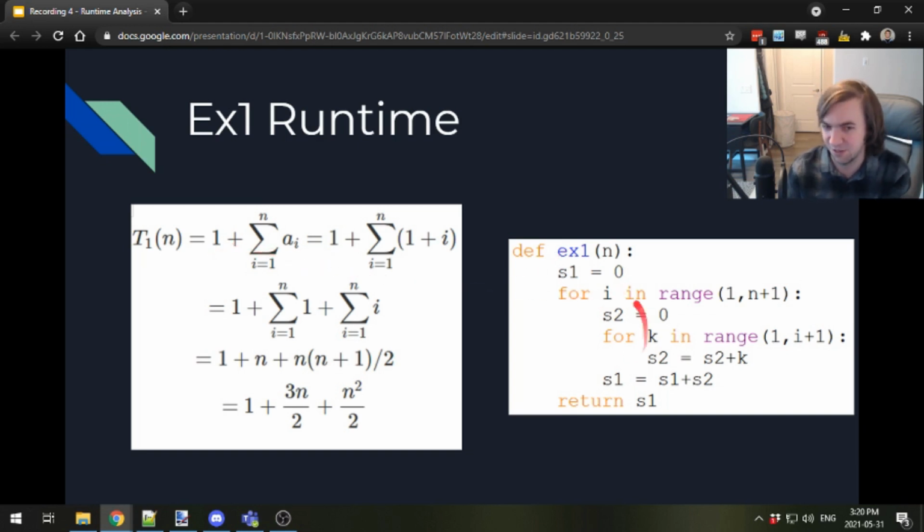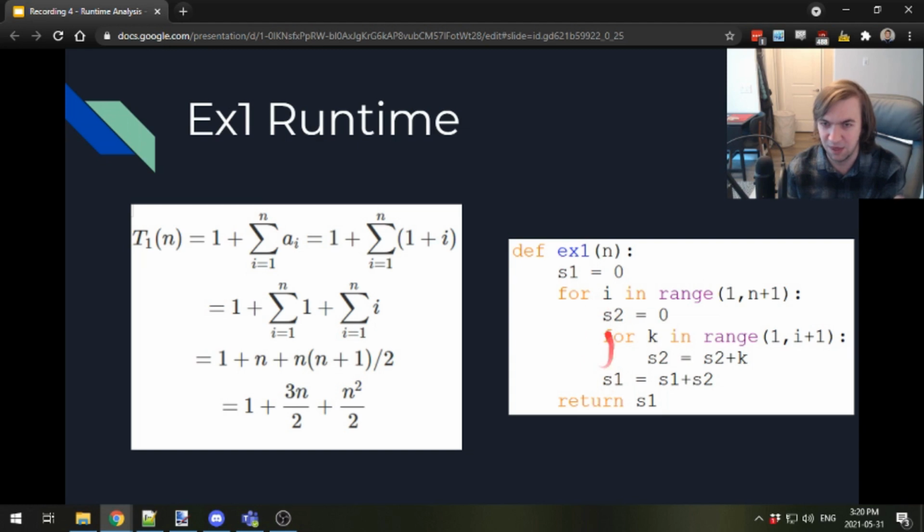Okay, now how about inside the loops? Well, fortunately we're using range in here, so we know that this is actually just going to run n times. So we're going to have a loop that goes from I equals 1 up to n of some term a sub I, which is however much it takes to go inside this loop. Well, how much is inside this loop? There's some constant stuff. We're just going to call it a 1. Who wants to sit here counting exactly how many operations? It's not worth anybody's time.